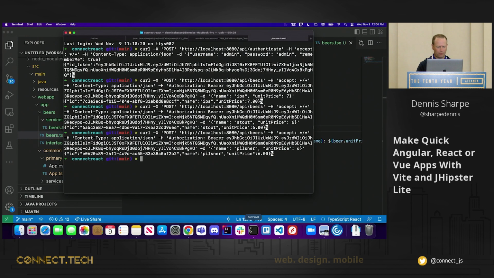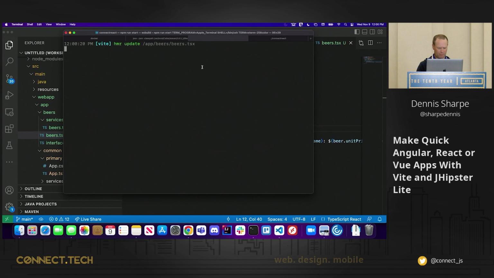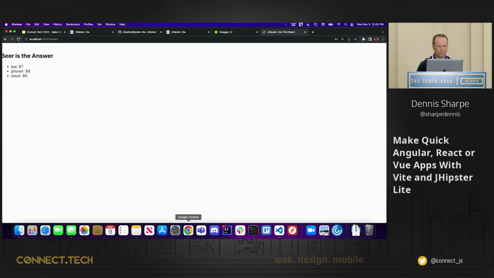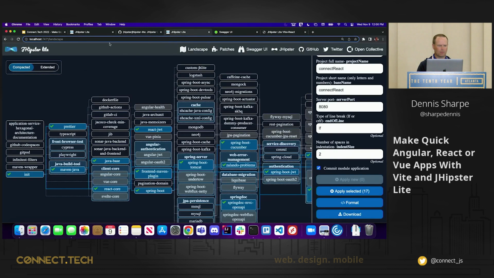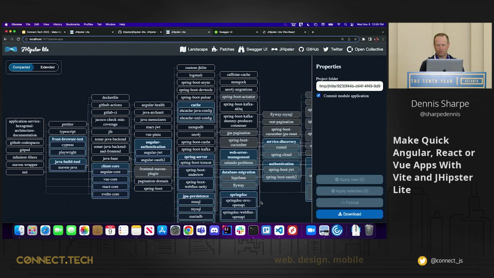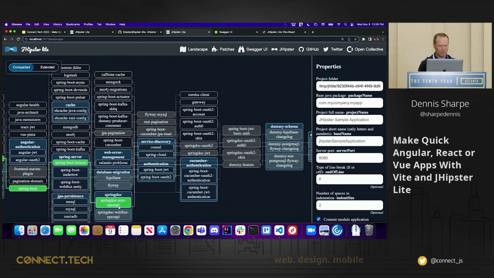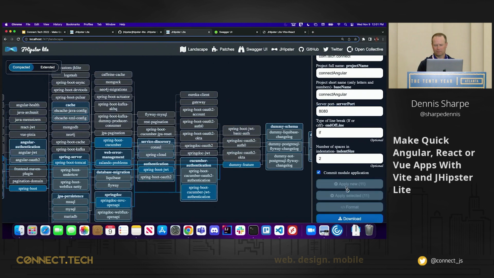All right, so that's React. I'm going to show you some Angular. All right, so I'm going to do very similar. I'm going to do this dummy feature again. I'm going to do Tomcat. I'm going to do MVC, JWT, dummy feature. I'm going to do it a little faster this time, since you kind of get the feel for it.